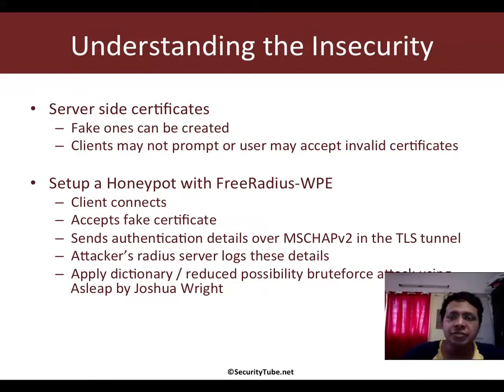Now, what the fake rogue RADIUS server will do is just go ahead and cache these credentials in its log file. And after that, we will go ahead and actually use a dictionary attack to break the challenge-response pair of the credentials sent by the client to recover the original password. And to do this, we will use a popular tool called ASLEAP, created once again by Josh Wright.